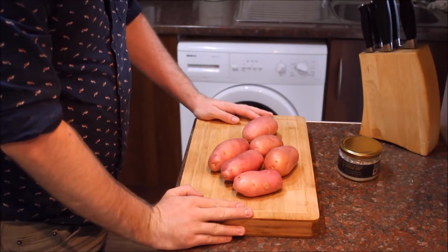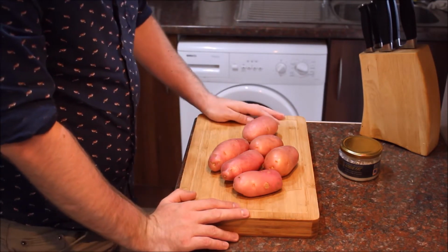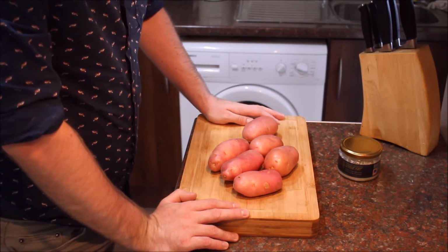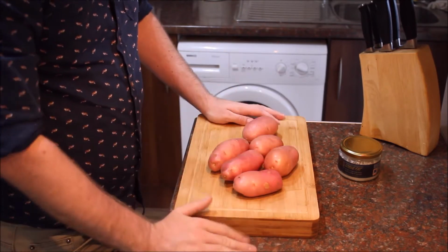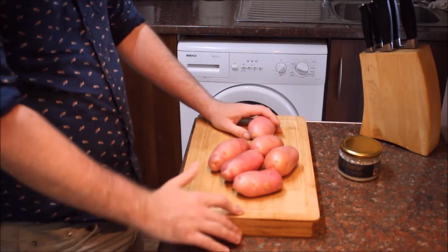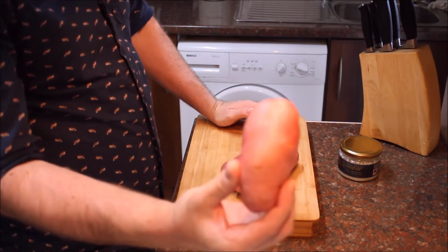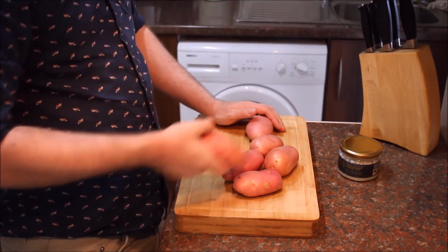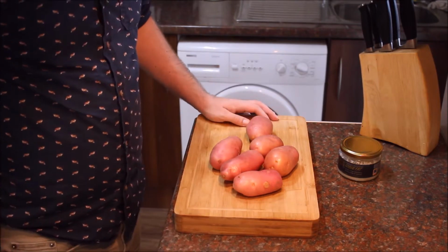Right, so here we have our spuds. I just bought a bag of them, and I took out some of the bigger ones, because when you make a roast spud, you want a decent size, no piddly little tiny things, because they're just going to burn up and not be very nice at all. No exact measurements really, just go by ratio. Say you've got a potato that size, you're going to cut that in half, so that's 2 roast spuds. Go for a ratio of 4 roast spuds per person, then you can work out how many whole potatoes you'll need.